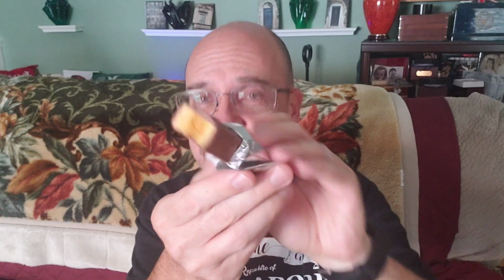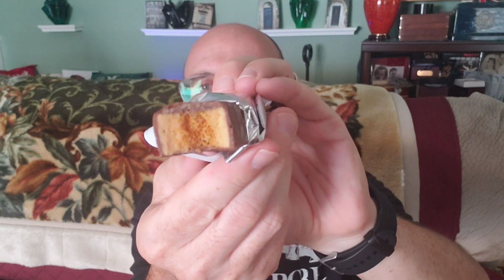Oh, I've encountered something like this before. I actually encountered something like this in one of my other videos before. Not sure if I'll get that one out first or this one. But this is sort of that crispier, harder, I guess maybe nougat. But it looks like there's also a center. It looks like there's maybe a caramel or something in the center there.